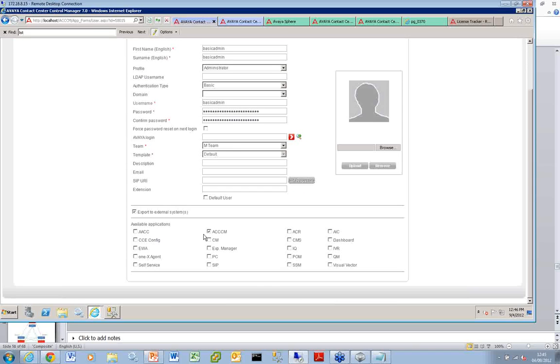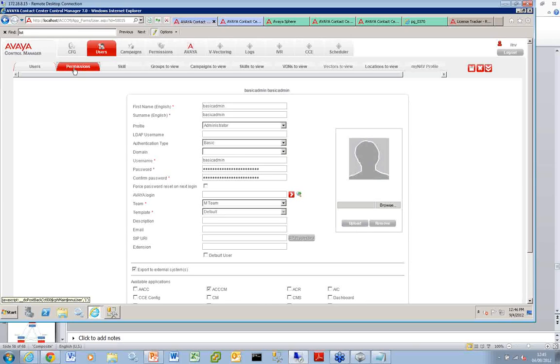He has access to Control Manager as an application. In the permission section of the user, you can see that this user has access only to a role which is called the basic role. And this basic role allows him only to perform specific administrative tasks related to skills.